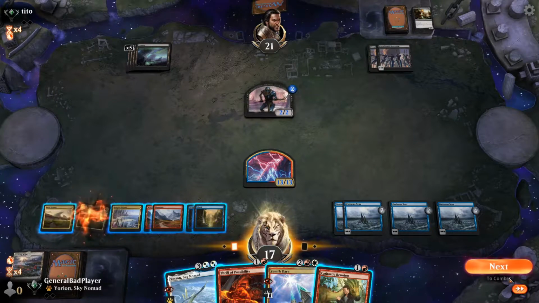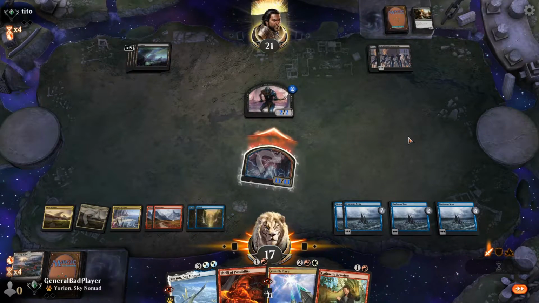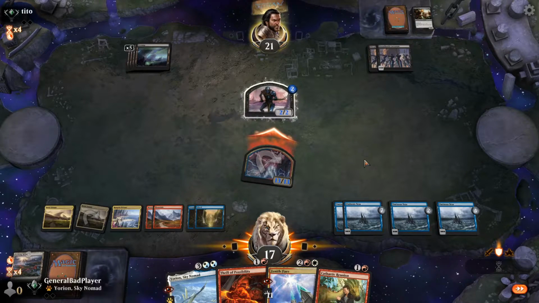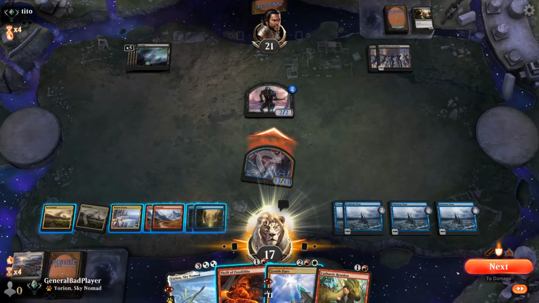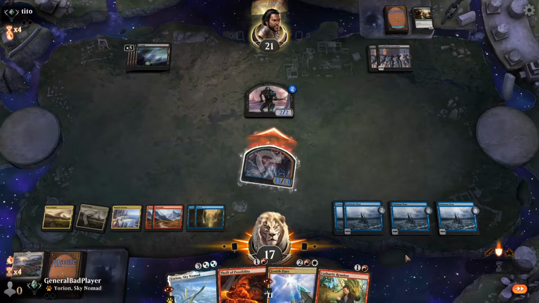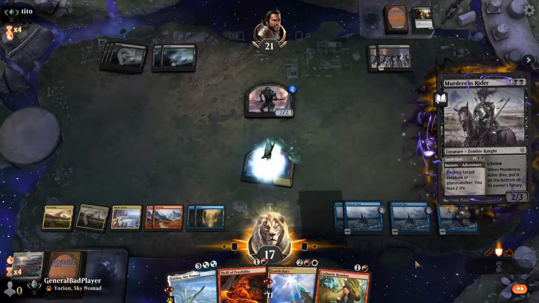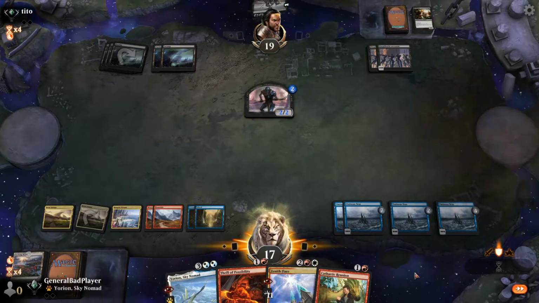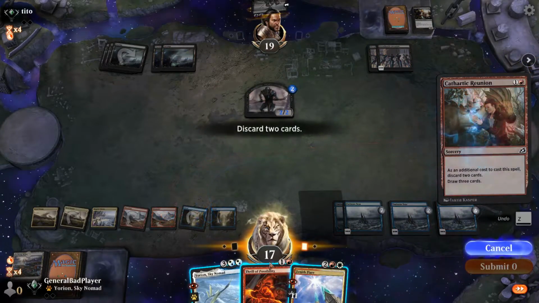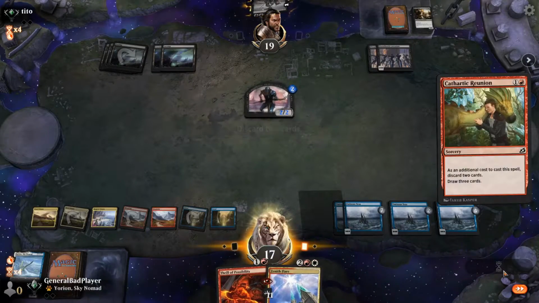Yeah, don't even really need to cycle that. Let's just swing. Swing with this big guy. Of course he's going to block it. That's fine. We don't even really need Yorion at this point. Oh, he's not going to block it. Alright, let's just have a little fun. We'll get rid of Yorion. We don't need Yorion. And that. Okay. Yeah, that's fine.